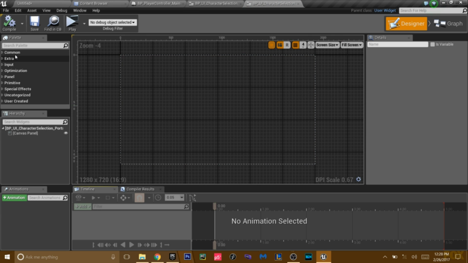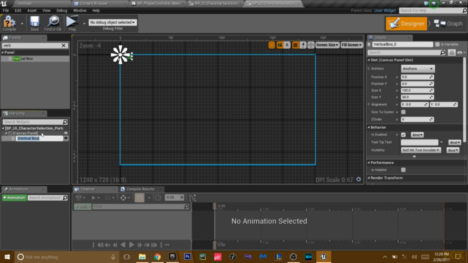And what we'll need is, when it comes to different things where you actually select it, potentially need to click on anything, your go-to really is a button. But I also like to keep things in a container. So first I'm going to put in a vertical box. I like to name these things because I'm a little anal like that. I'm just going to call this character portrait container. And now we'll take our button.